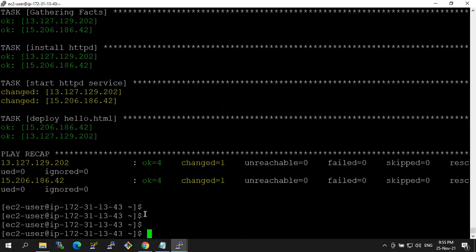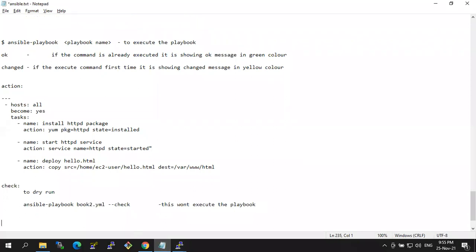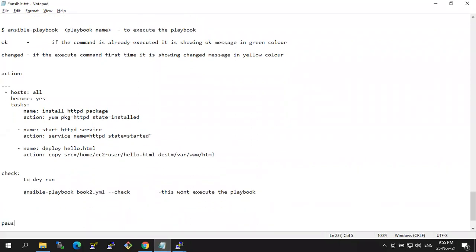Okay. Next module. Next module is pause. The name itself indicates pause. That means if you want to pause any one of the tasks. For example, after installation, I want to pause for some time.